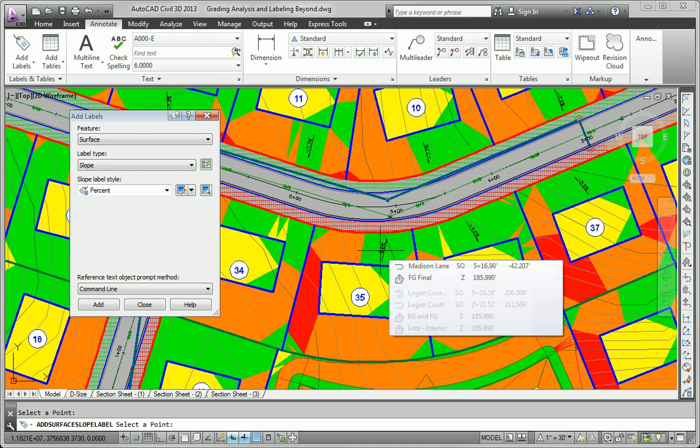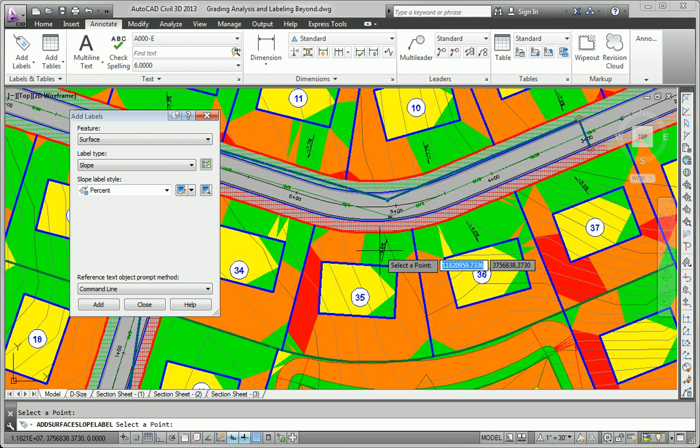So we've adjusted the road profiles, which has rebuilt the corridor automatically. We've changed the surface style so that we can see the slope colors to see where the steep slopes are. We've created labels to indicate with some text what those slopes are. And then we've also taken into account the fact that we're going to need to adjust the building pads after adjusting the road elevations so that they kind of match the change as well. So with all those things taken into account, we've begun to address them.